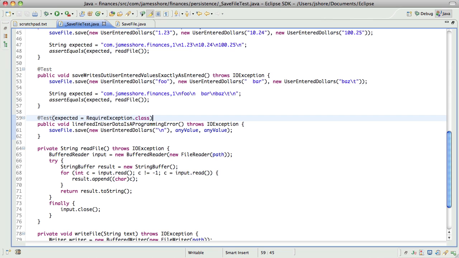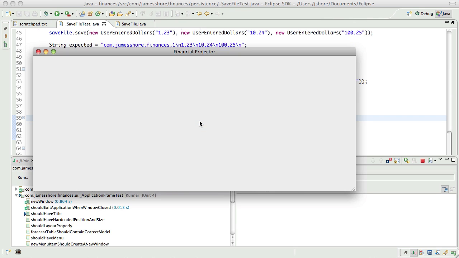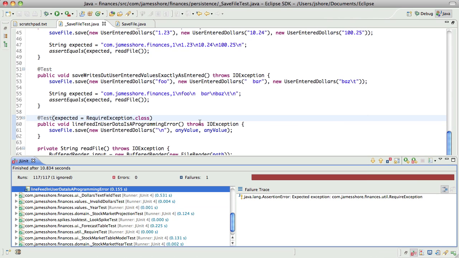Now, I'm going to run those tests, and it should fail. Or actually, I'm not sure if it will fail. Let's see what happens. This is going to take a few moments to spin up. While that happens, let's make sure I've got everything. Okay, yeah, that expected exception.